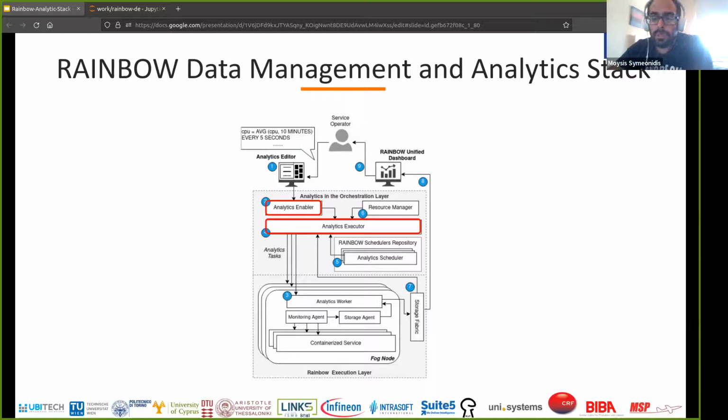In the case of Rainbow, we utilize a Rainbow-enabled Apache Storm cluster, and the analytic executor utilizes an analytic scheduler, as selected by the user, and places the analytic tasks on the specific workers. Finally, the generated results are stored again on the storage fabric, and users can plot them through the Rainbow dashboard.